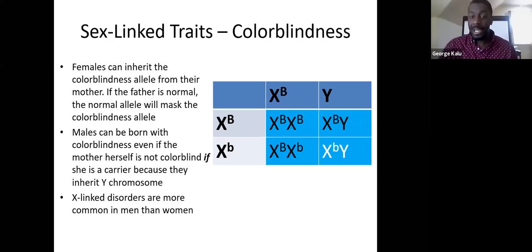But if we inherit a diseased allele, like color blindness, there's no way for us to come back from that. We have no backup. That's all we get. And again, that's just because we have one X chromosome and the other one is our Y chromosome. So we're not so lucky. Girls, you guys have it good. Okay, this all kind of makes sense here. Any questions on Punnett squares and genetics and anything like that?